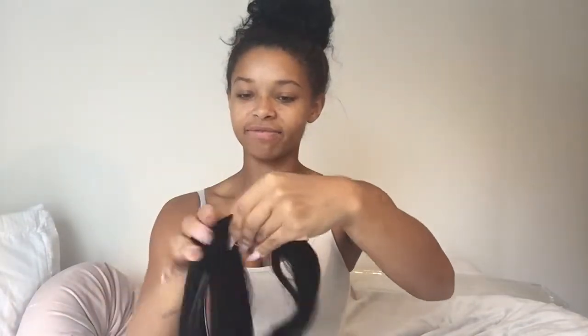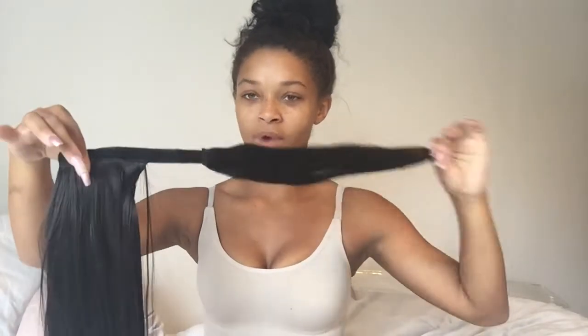So this is it. It's Velcro and it secures to basically your ponytail. And this section here is the bit that you wrap around, so it gives you a more full look, if you want to say. It is good. It is synthetic hair. They also do sell human hair, it's very expensive, so your girl can't really afford the human hair yet. It also comes with a clip. The Velcro seems really, really sticky, so I don't feel like I'm gonna have too many problems with that. Some ponytail hair extensions have Velcro that just unsticks and isn't very sticky at all. This seems like it's okay, it's decent. I haven't brushed it or anything and I'm just gonna sort it out.